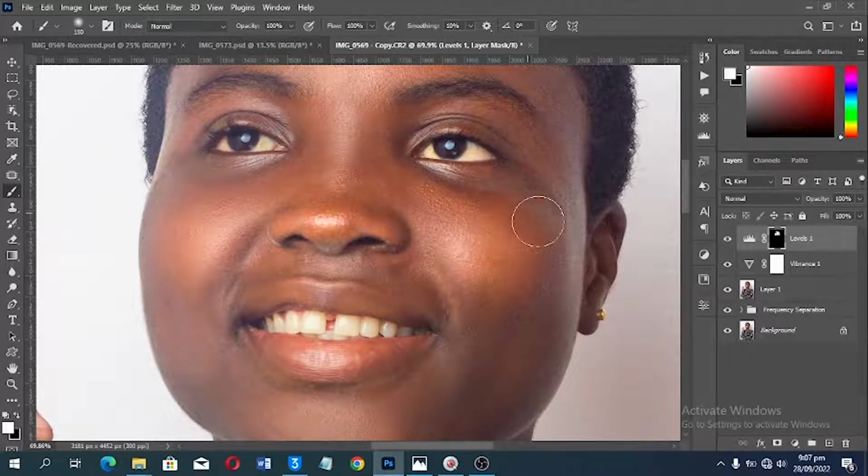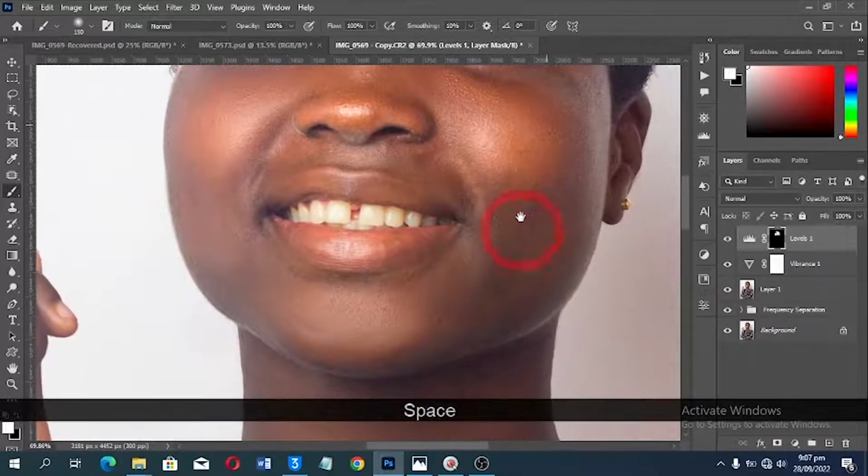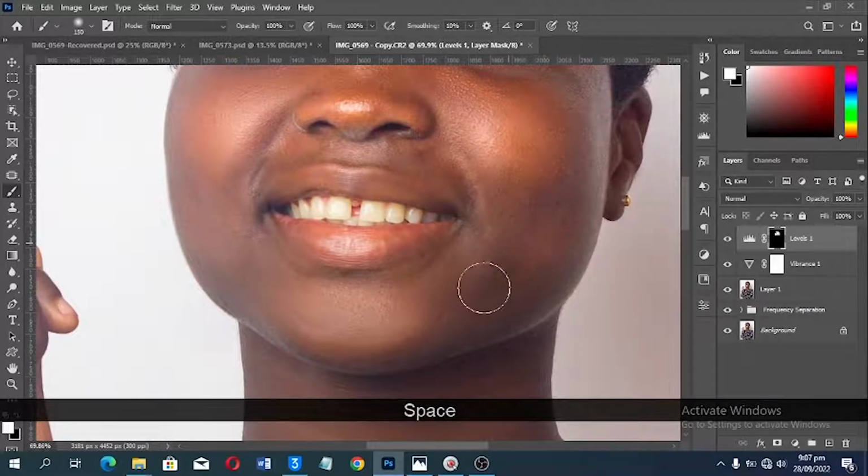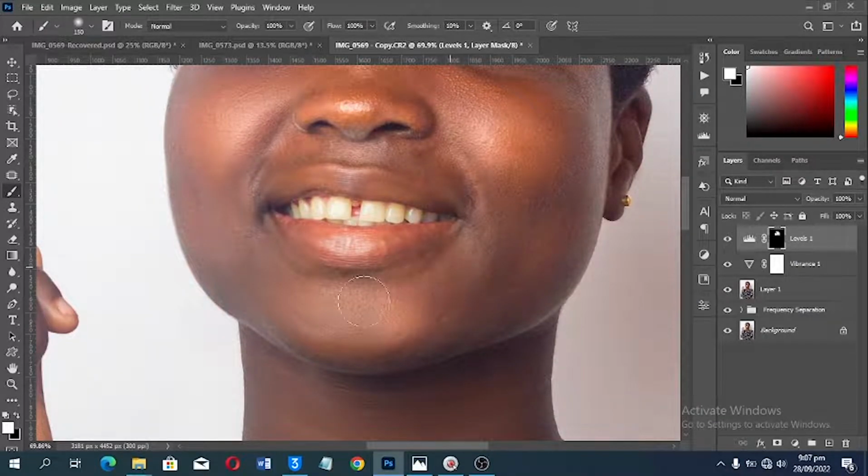So if you really want to make your images or photos stand out, then this is what you might consider doing: creating a layer mask and painting around those areas where you only want the changes to apply.